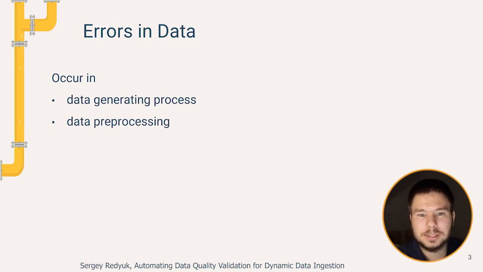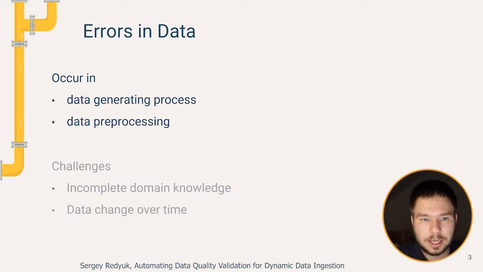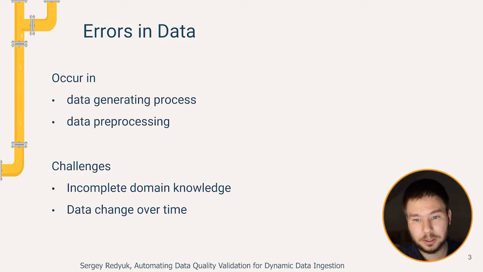However, all these solutions require either domain expertise in the form of rules or patterns, or labeled examples for the algorithms to learn what records are of acceptable data quality. The problem becomes evident in cases where domain knowledge is incomplete, and even experts do not know for certain what data is of high quality, or when monitoring a data stream by the domain expert is too costly or time-consuming. It becomes more challenging with the data changing its characteristics over time.